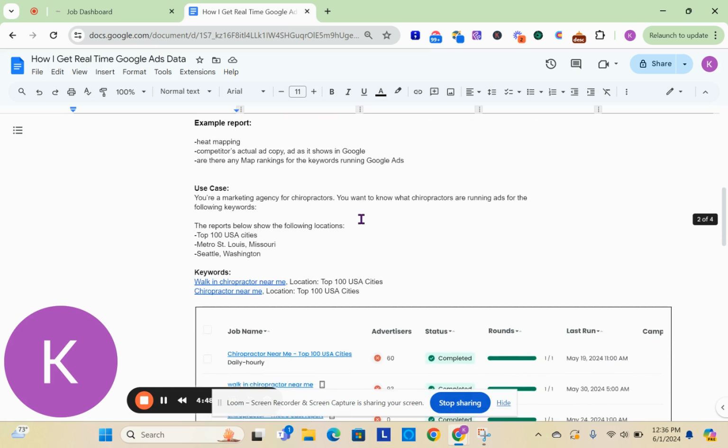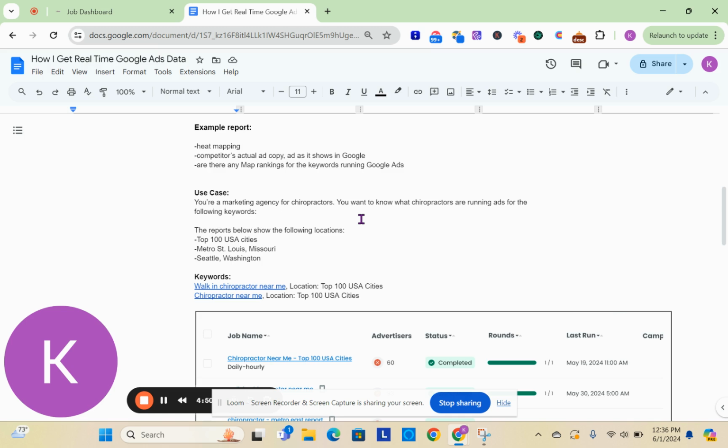So today I want to take you through a sample report. Again, we can see exact ad copy for competitors. Again, why I stress this is, when you use your cell phone to try to find all of the ads they're running, you can only find a certain amount, right? This pulls all of them.